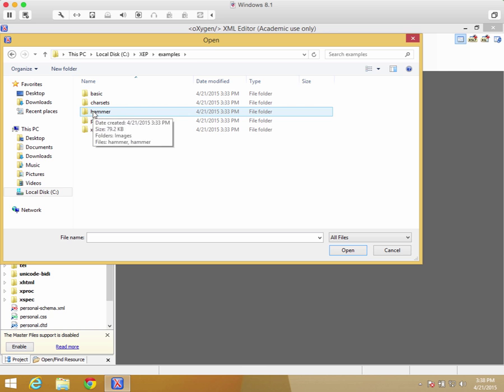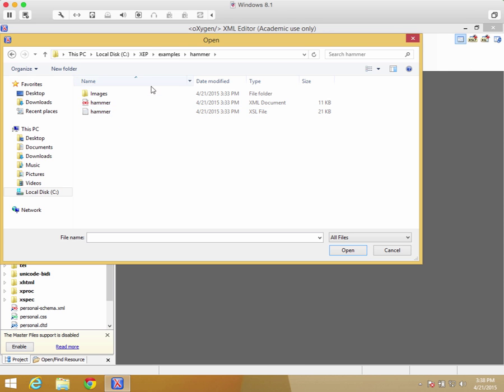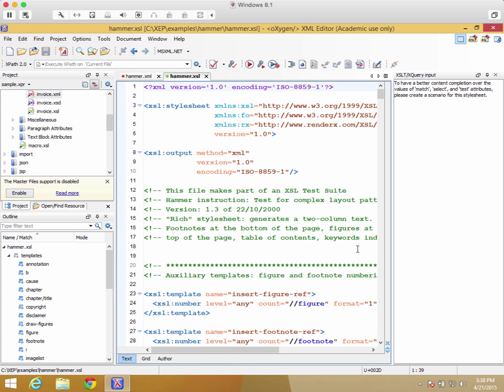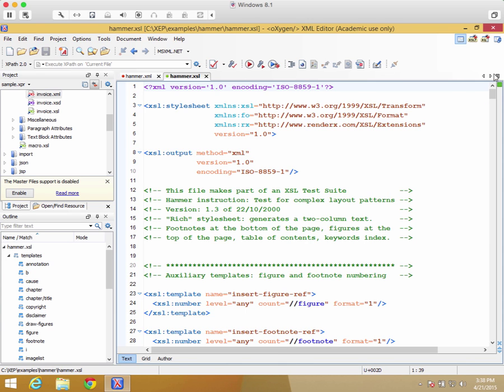And let's go to our friend Hammer. And let's open both Hammer, the XML document, and Hammer, the XSL file. And you can actually highlight them both. Okay, and then just click on Open, and it'll open them both. And I'm going to close the window at the right just so we have some more room.